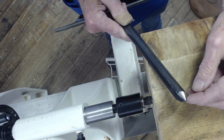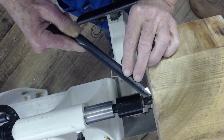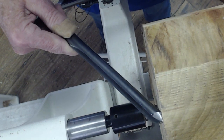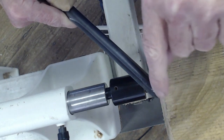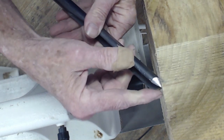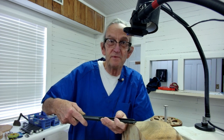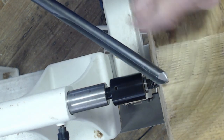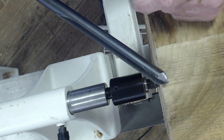cuts just like a skew does. So when you're cutting, that acts just like a skew as it's cutting that wood. The wing of the tool peels it. And the magical part that it's doing with this grind is that the skew point, the skew tip, cuts before the wing cuts, slightly before the wing. So whether I make a shallow cut or a deep cut, I'm still cutting a skew type cut at the beginning and then I peel afterwards. So it reduces the tear out and you get clean cuts. You're not going to sand as much.